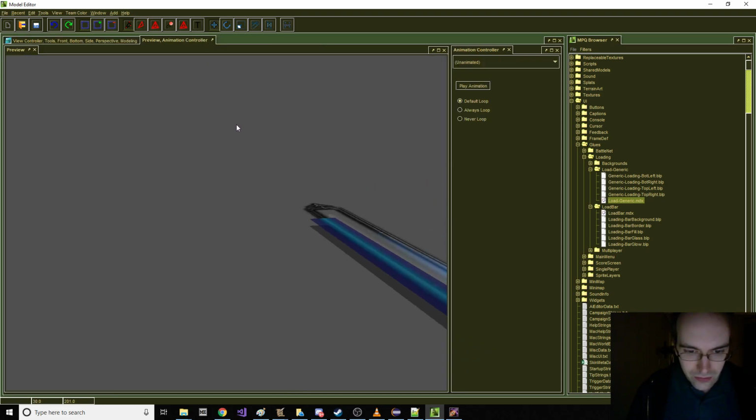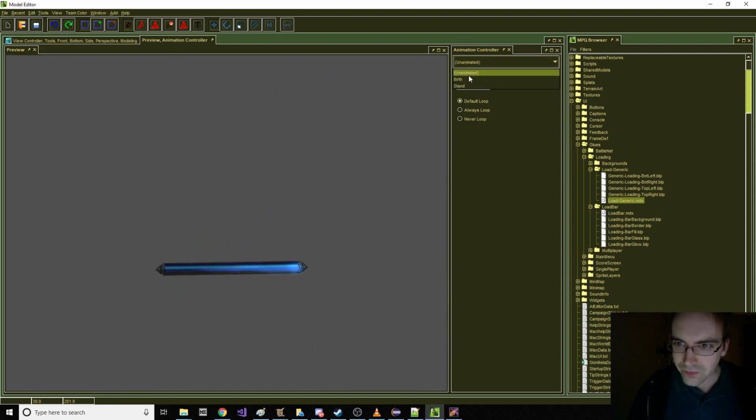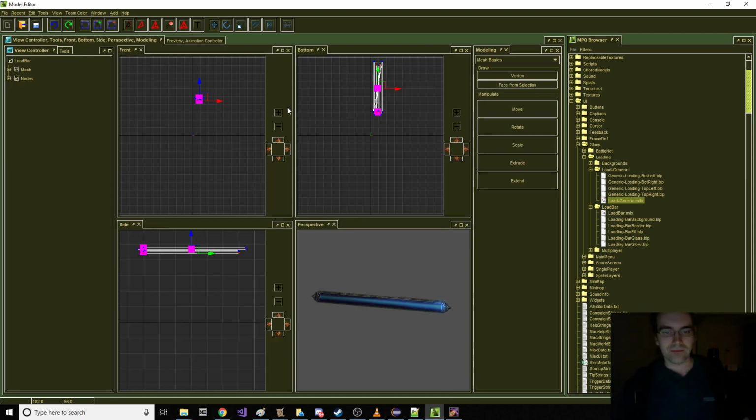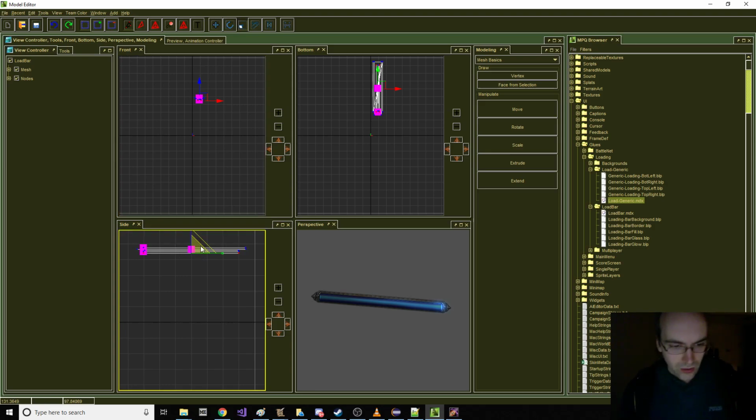And then let's check those animations. Look at that load bar, okay? That is a load bar, my friends. That is how it should look. That is a load bar. And it has a birth animation where it loads the bar, and a stand animation where it's done. Perfect. Now, I would say maybe just for good measure, we'll do a scale compress.